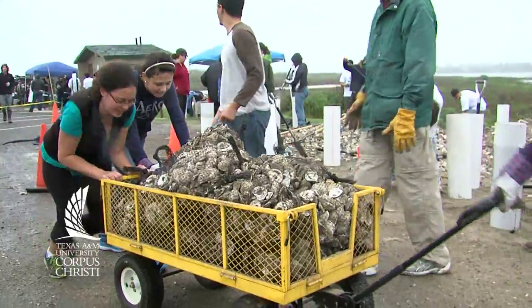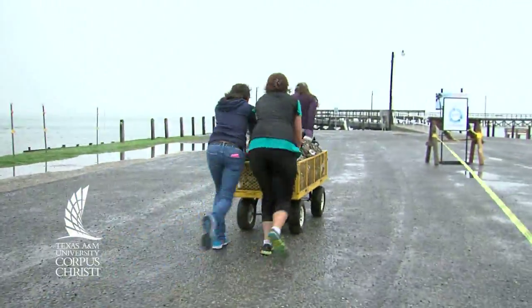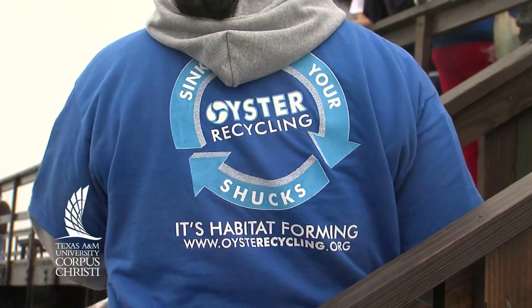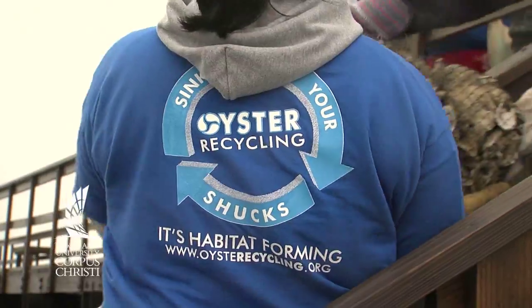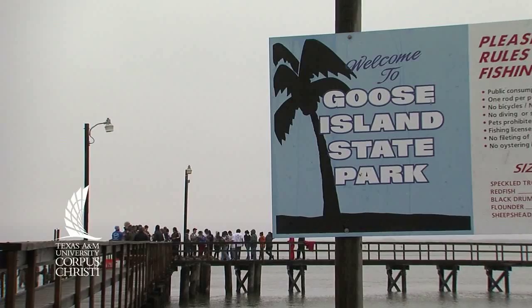Here we go. Are you ready? Go! Basically, we've been reclaiming oyster shells from Coastal Bend restaurants, like Nico's Steakhouse and Water Street restaurants, and we're using those shells to rebuild degraded reef in St. Charles Bay. Last July, we built a four-acre reef in Copano Bay using barges and construction technologies.